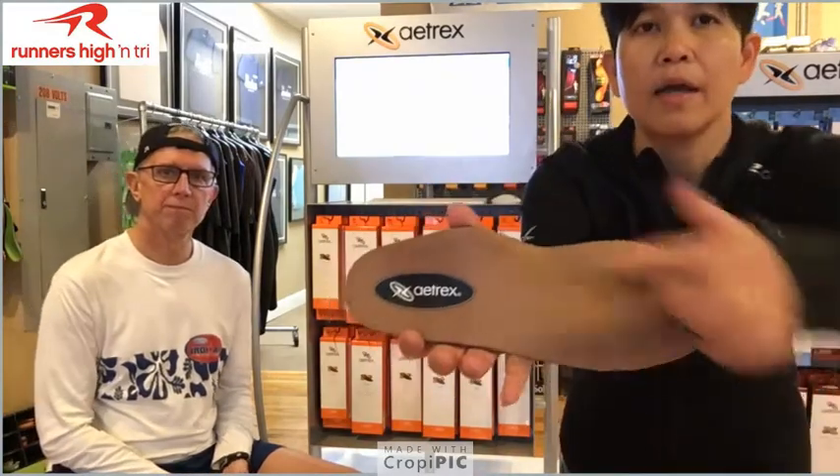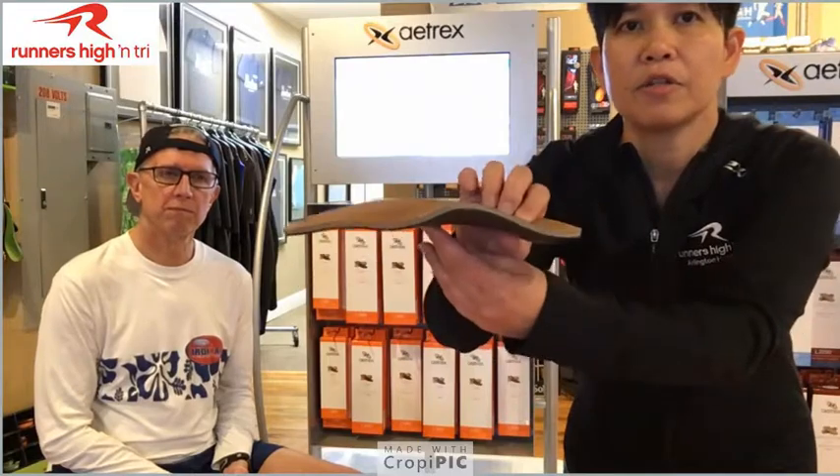Just want to give a little wrap-up on what we just discussed and showed. Not only does Atrix offer fabulous technology for foot scanning, they also offer different types of inserts that help fill the gap in terms of the inserts we've been carrying. Most of the inserts we carried in the past were more corrective. But Atrix also offers two things — corrective, which you can see has the arch support — I'll show you the profile — but at the same time it's soft too.